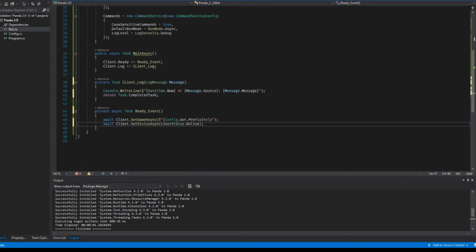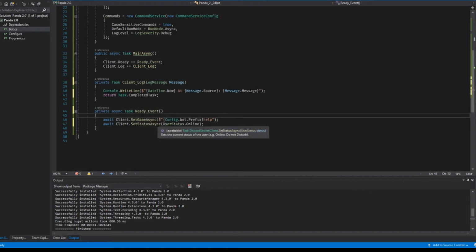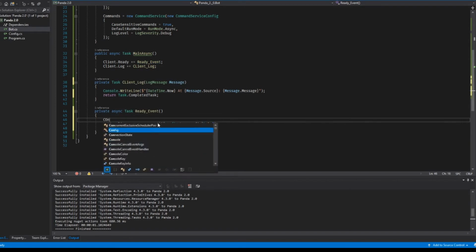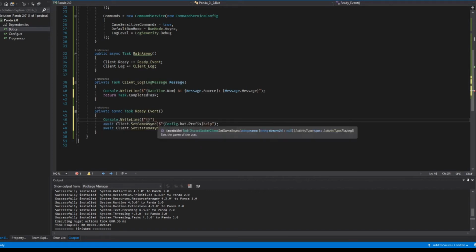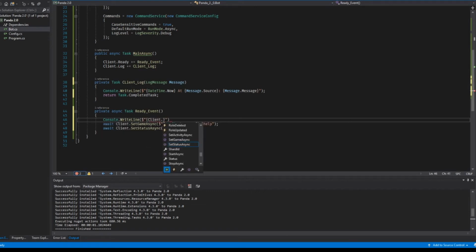These two will basically set stuff. You'll see it later once we execute, but we're also going to do Console.Write, client.CurrentUser.Username is ready.